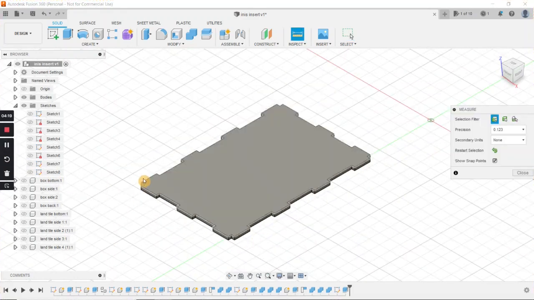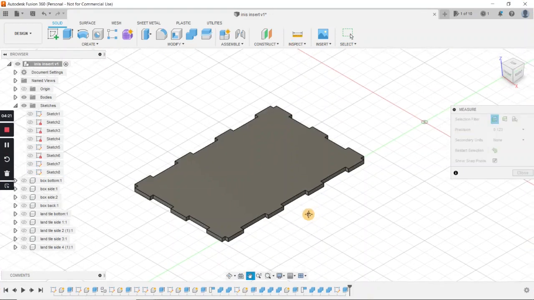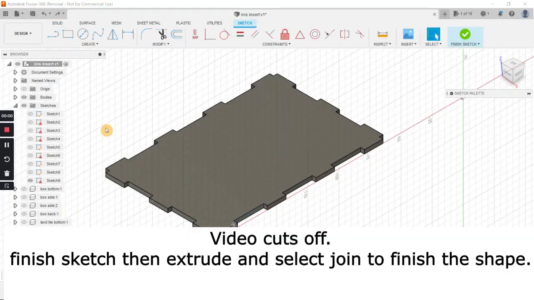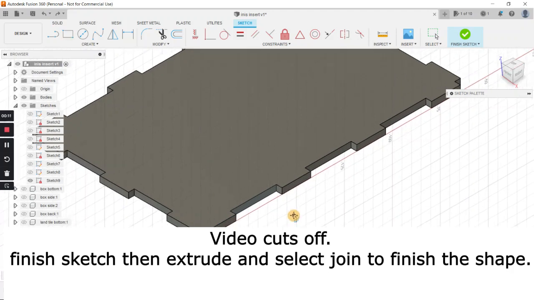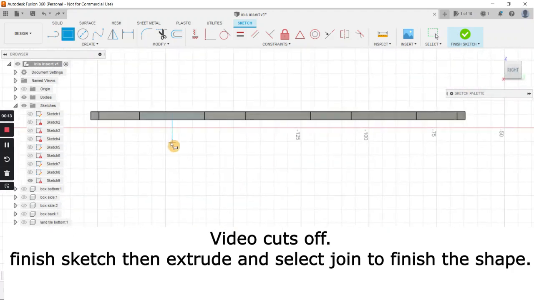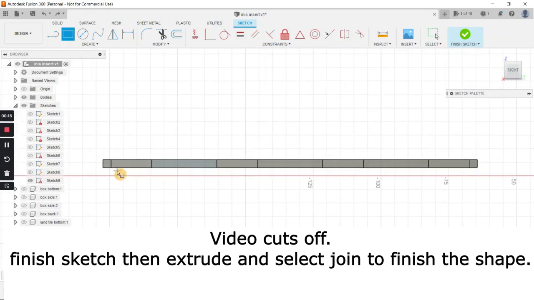Okay, so I had a couple of issues there I had to fix. It was my fault. Okay, so we'll create the sides now. We're going to pick this plane. So let's pick a rectangle.